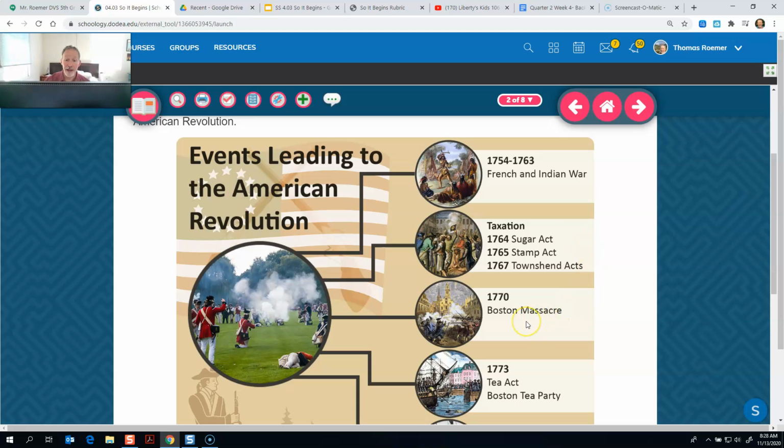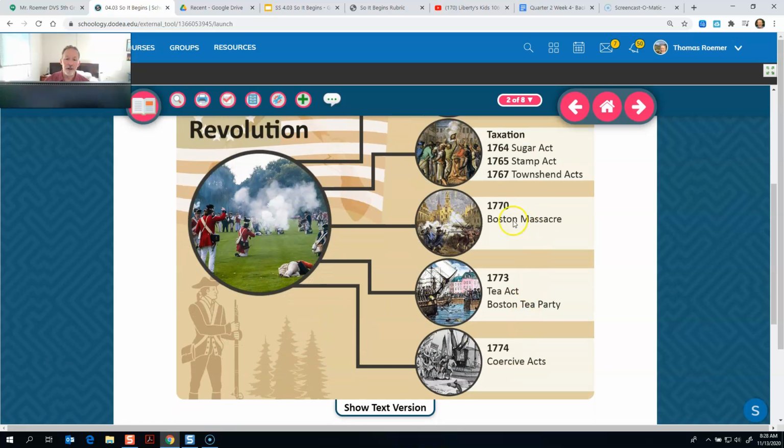They were trying to get money, and that made the people angry. People got so angry they started to protest, and then British soldiers shot some people. Don't know how it started, but 5 people died, and they called it the Boston Massacre. John Adams, I believe, said it was. I'm pretty sure John Adams said that. And then in 1773, the Tea Act, and then the Boston Tea Party. So now they started to tax the tea, so they threw the tea overboard.